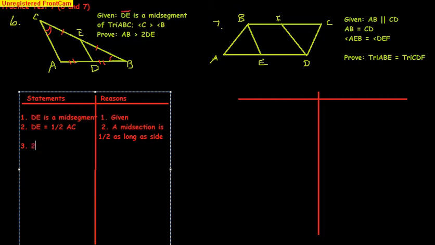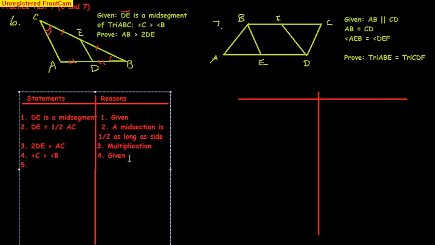Alright, let's throw in number 3, they actually give you that. They tell us that 2 DE is greater than AC. Can you tell what they did there from step 2 to 3? All they did was multiply both sides by 2, so that would be multiplication. And for 4, they give us a little piece of number 4. They tell us that angle C is greater than angle B, and that's easy enough because that is up on top. That is our given.